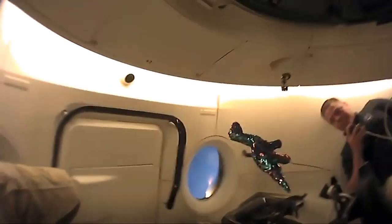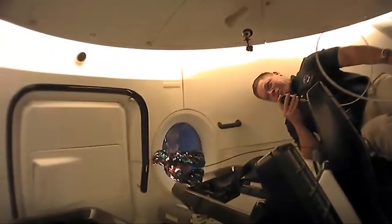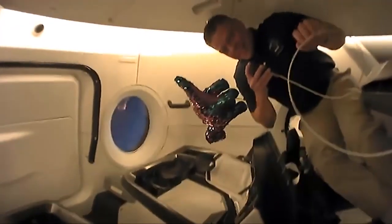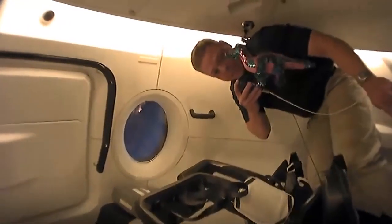It turns out we did end up with one stowaway on board our vehicle when we launched today. It was not just Doug and I who accomplished the launch here. We do have an Apatosaurus aboard. We both have two boys who are super interested in dinosaurs, and we collected up all the dinosaurs between the two houses, and Trimmer, the Apatosaurus, got the vote from the boys to make the trip into space with us. That was a super cool thing for us to do for both of our sons, who I hope are super excited to see their toys floating around with us. I'm sure they would rather be here, but hopefully they're proud of this as well.